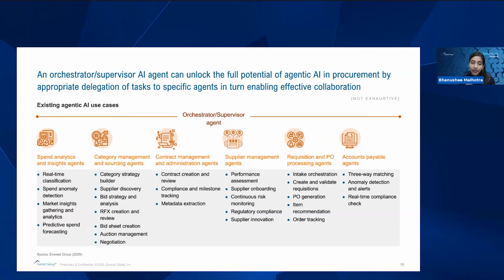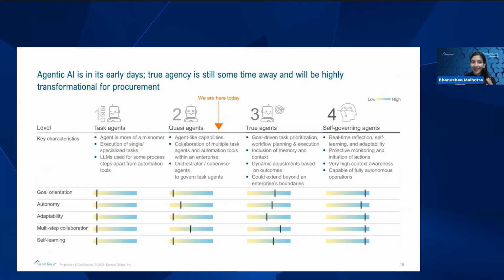So with that, I think what we would do is move on to the next page, because I think we've talked a little bit about how all of this is happening together. So we've written here that there's a super agent or an orchestrator agent that is getting you to execute all of these tasks together, but actually giving a reality check, right? Which I mentioned at the beginning, that currently we're not at the stage of, of course, the self-governing or reflection or self-learning type of agents, right? We're still at a sort of middle path, and that's not really bad, right?